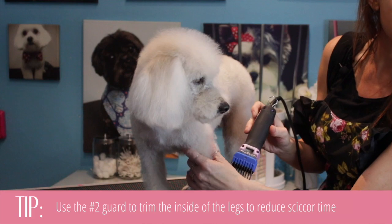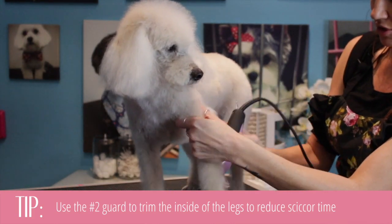To do the inside of the legs, just to reduce scissor time.